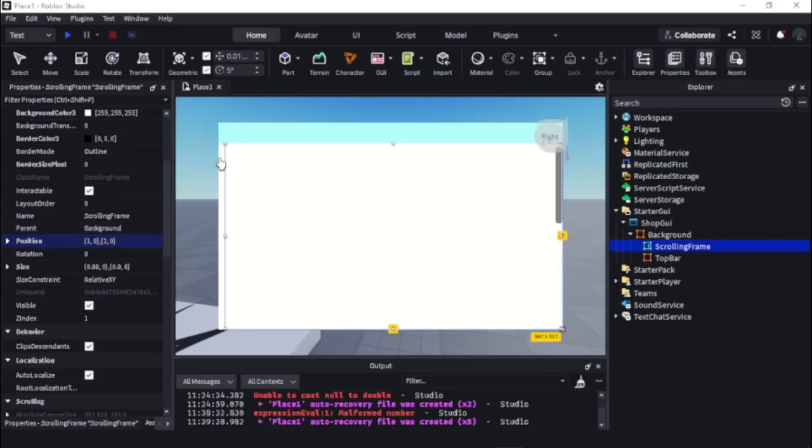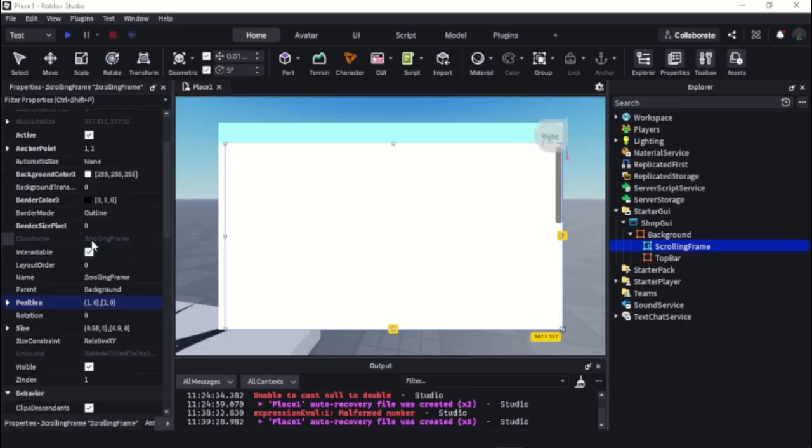So what do we do here? As you can see, there's a little area right here that we didn't fill in. And on this side, we have the bar as well. I made it so this side has no area and this side has the area. So when we put the frames in, it would have a gap right here. And we're going to make a gap for the scrolling bar right here because when we're using it, we don't want the scrolling bar to be inside the frame, if that makes sense.